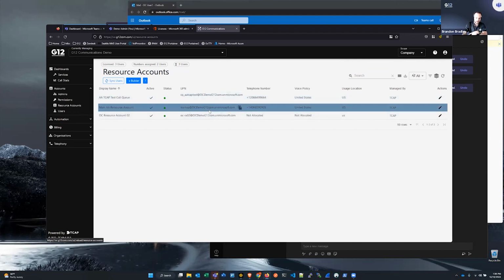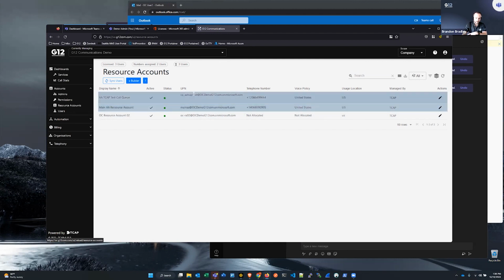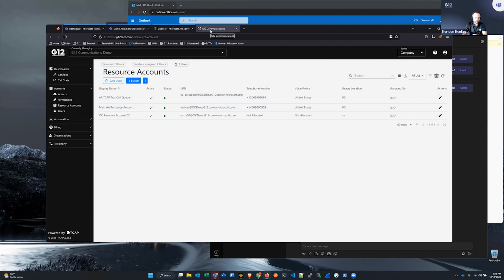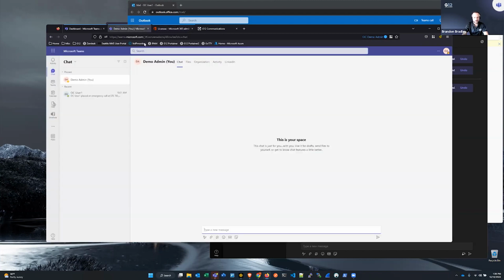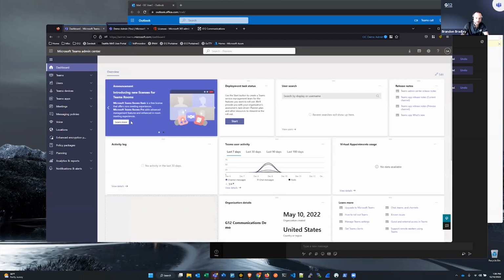The one piece I want to highlight is, as you plan this, these resource accounts, if they're expected to receive an external phone call, they also need to be licensed. They will not get licensed by TCAP. We don't control your licensing. So just know that you'll need to apply a Teams Phone resource account license to whatever resource account is receiving that external phone call. If that doesn't happen, obviously that account will never activate for the number assignment that Dan had already demonstrated. So that was just a quick callout there.